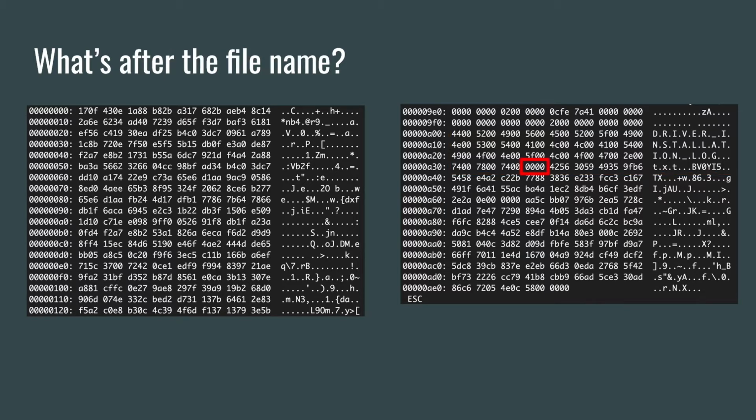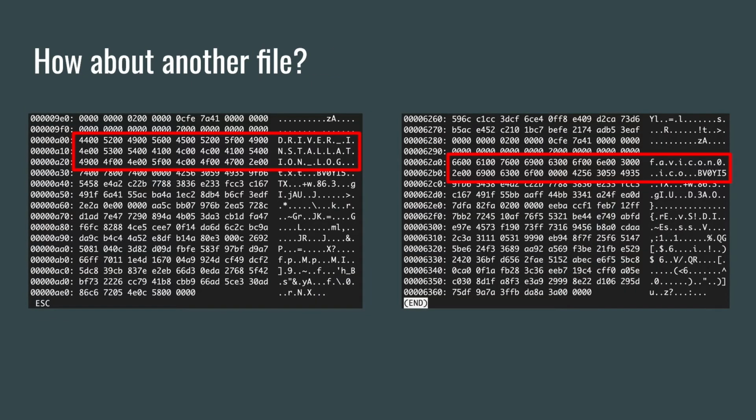So we can look at the file name and say, great, that's the file name. Who cares? It doesn't get us anything. What's after the file name? Because we have to start somewhere. There's some zeros, it's a delimiter, right? Doesn't mean anything by itself either. And then you can keep looking and say, let's compare two files. Do they do the same thing? Is the file name in the same place? What follows? Let's really compare and contrast.